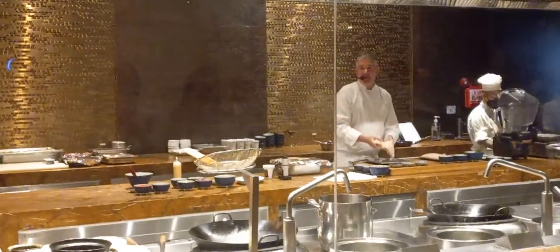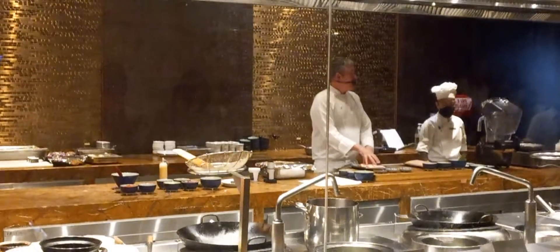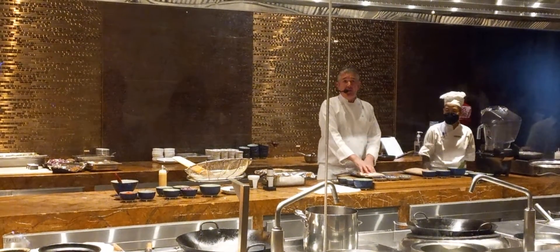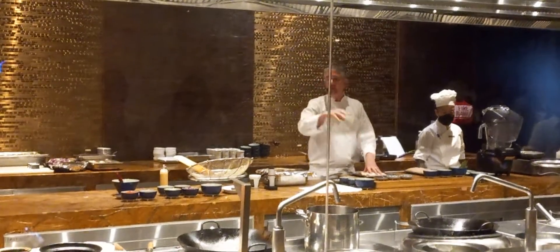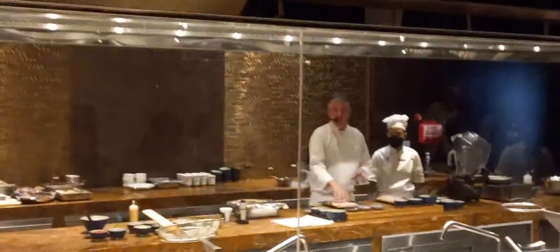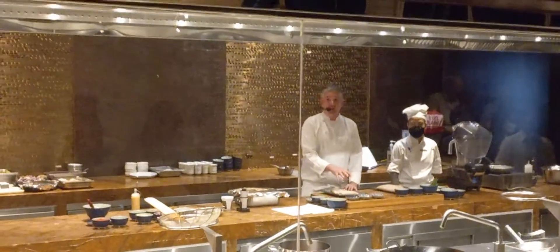What we're going to do today is two simple recipes you can do at home. Now if you don't find jowl, you may use pork belly. If you don't use pork belly, you may use pork shoulder. So don't be afraid — they've given out recipes to everybody. We're going to make an amazing dish for your children at home, or if you're having a little dinner party and you're going to serve some tacos.